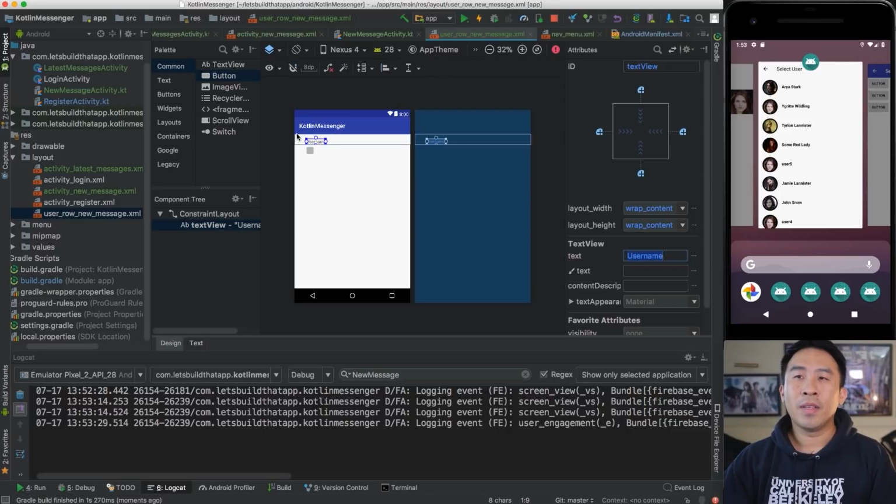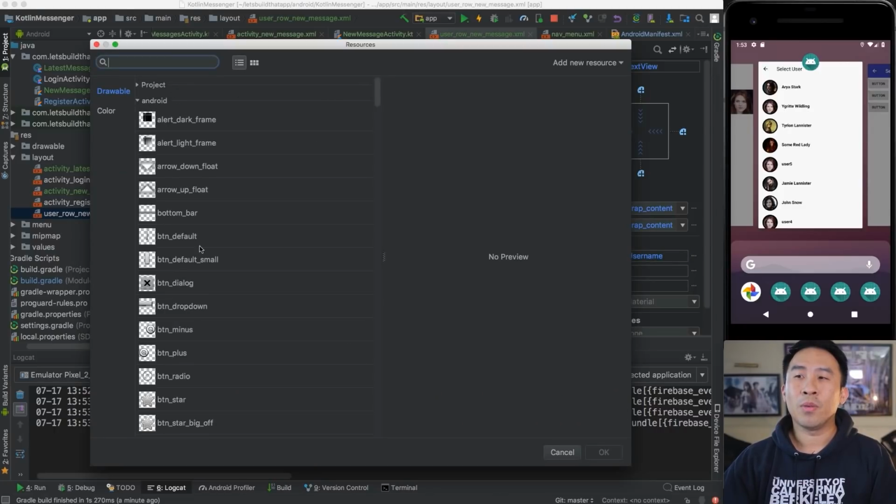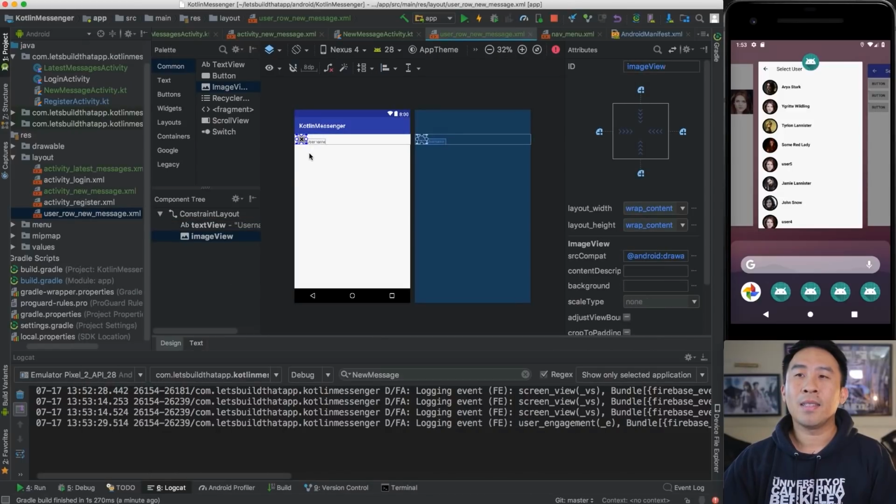And on the left of it, we actually want to put in some kind of image view. So I'm just going to drag this in there for now. And you can select whatever you want. And let's just use maybe this X button. And so that's what you get. The next thing you want to do is to probably pin this to the top like that. And also pin this to the left. I'll just use 8, 8, or maybe 16 and 16.